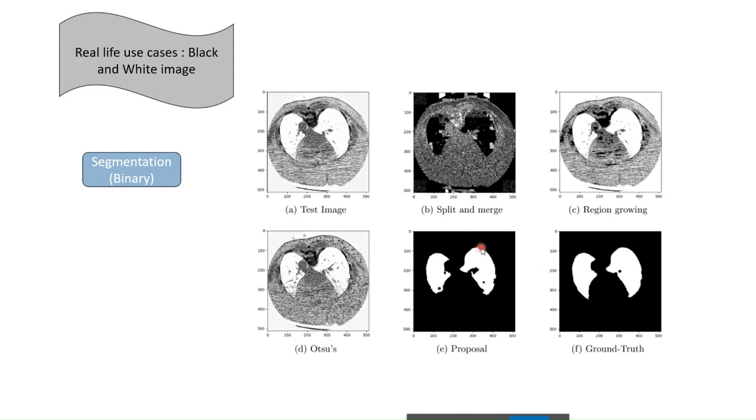So in binary segmentation, the output image that you get after the segmenting, basically you are dividing the image into different parts. Here we are dividing it into two parts: foreground, which is the information where required, where you need to analyze whether there is a tumor or a stone, and the background part which is not required. All this part except the kidney is not required, right? That is the background part which you are representing it by the black color. So in binary segmentations, the output that we get is a binary image.